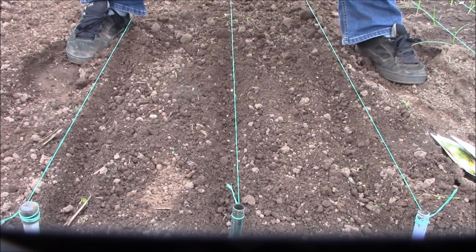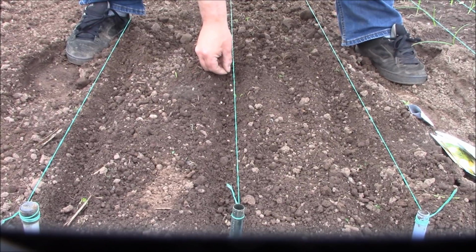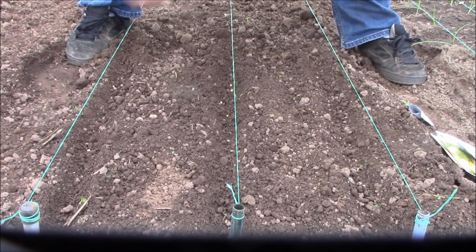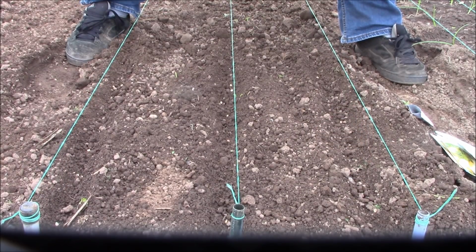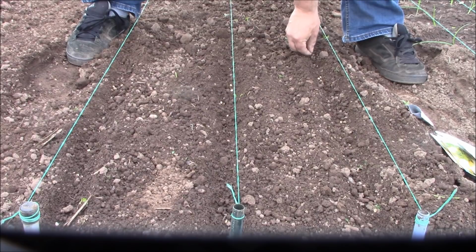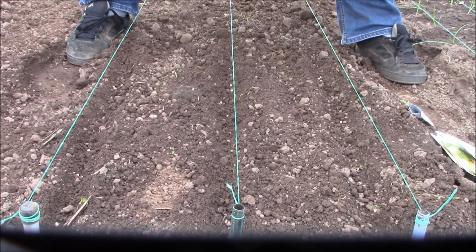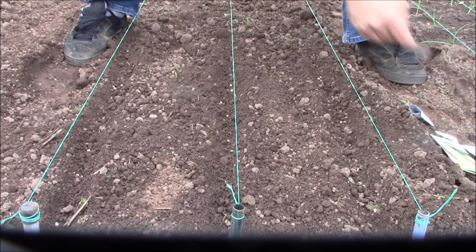Now this can be a little bit fiddly because you're putting lots of different seeds into the same place, but you need to do a few at a time, like that, and then put one seed every, let's say, 3, 4, 5 inches along, and you'll soon fill the row up with seed like that. Now the hope is, dependent on the conditions, at least 1 or 2 of these will germinate. As I say, in the past I've had concerns with germinating parsnips, but I find if you put multiple varieties in like this, then you increase your chance of actually getting something to germinate quite a lot.